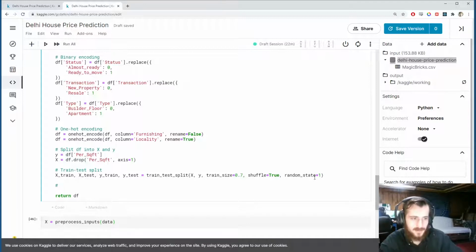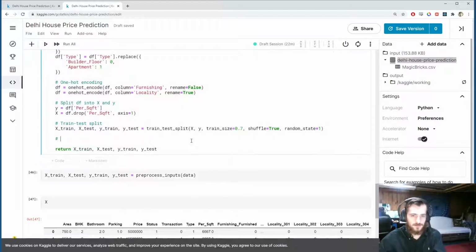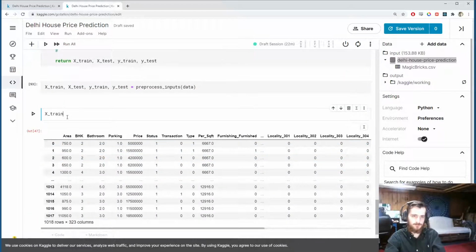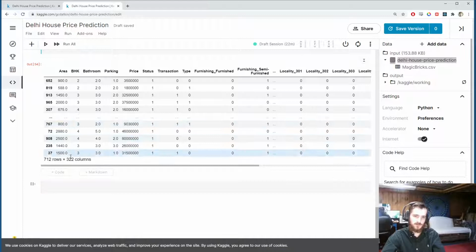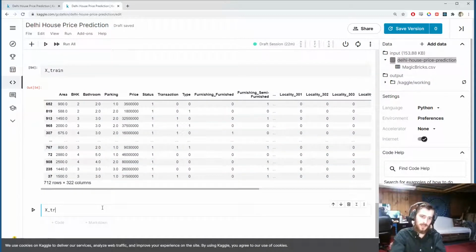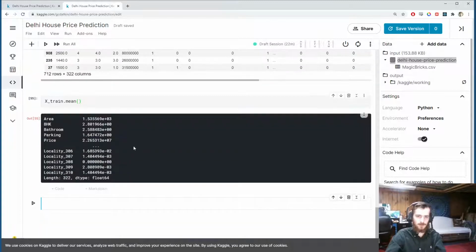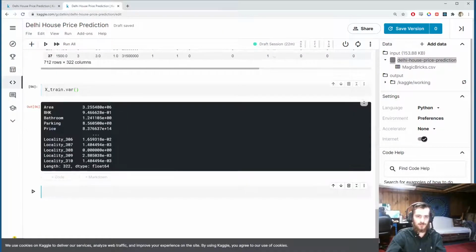Alright, and after train test split, we can do the scaling. So let me return this first. So we'll actually return these 4 values and then get them back over here. And we take a look at x train. So this is just 70% of the original data, and it no longer has the target column in it. If we look at the mean of every column, they're all over the place. We have some with very high mean, others with a much smaller mean. And if we look at the variances, they're also all over the place. Some of them are extremely high.